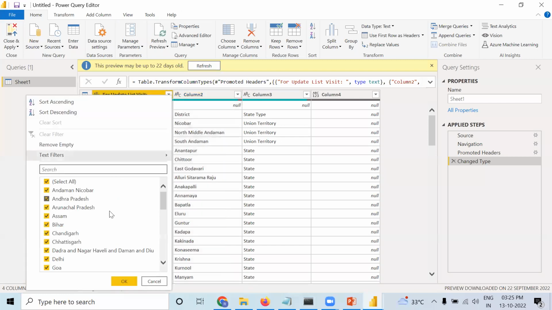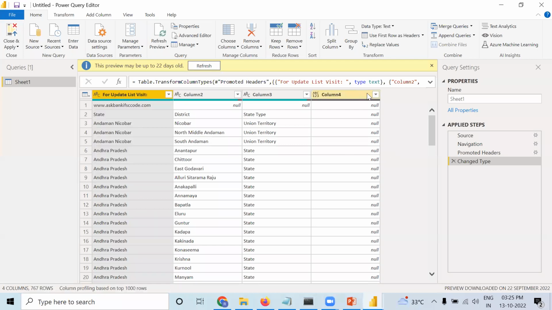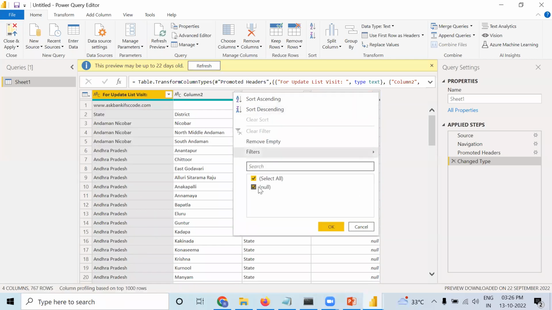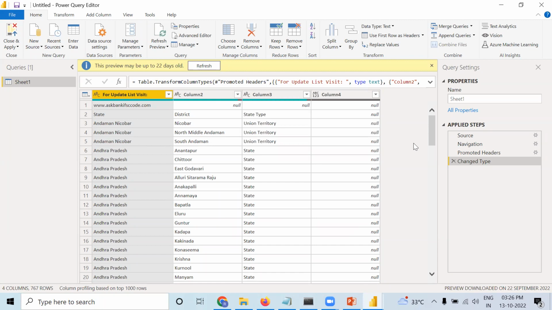Here different state names and union territories are there. Since this has only null values, nothing else, this will show you the unique values that this particular column has. Since it is not having anything within it, I'm going to delete it.